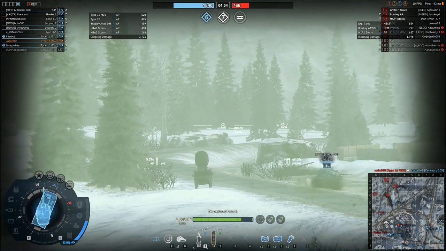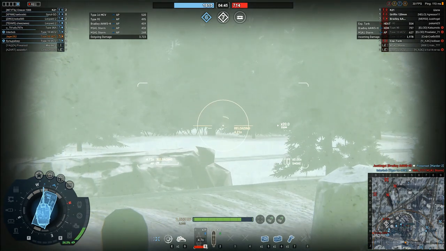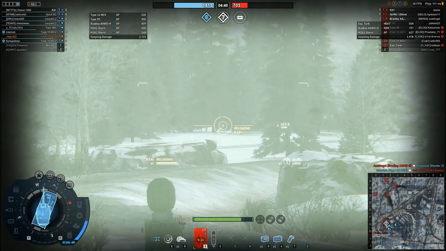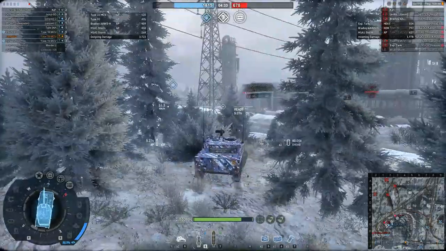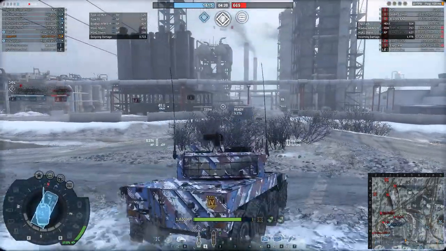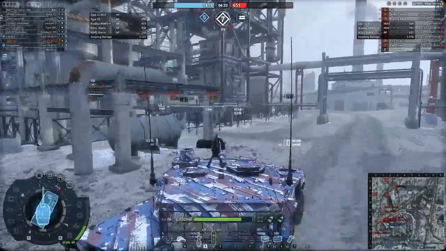We have captured point six. Blind fire. I don't think this is going to do any damage, but we'll see. Yeah, so I'm going to relocate. This isn't really a great position. I'm going to go into the center and try to pop out at E4 without getting noticed by any MBTs, hopefully, and then just snipe across.